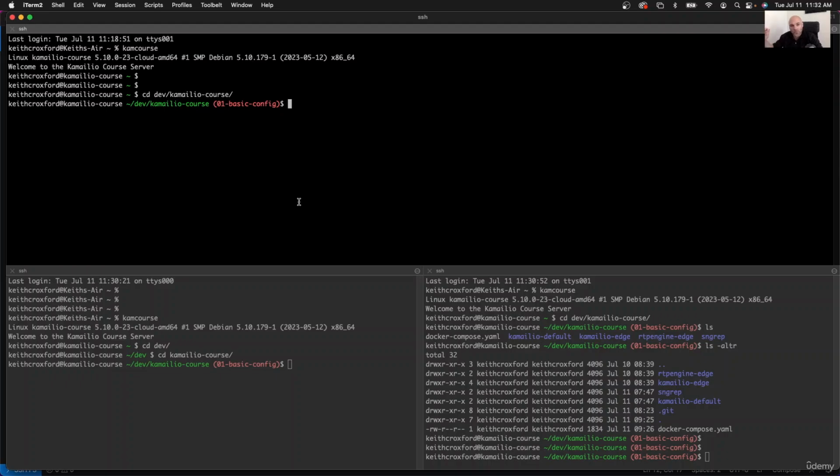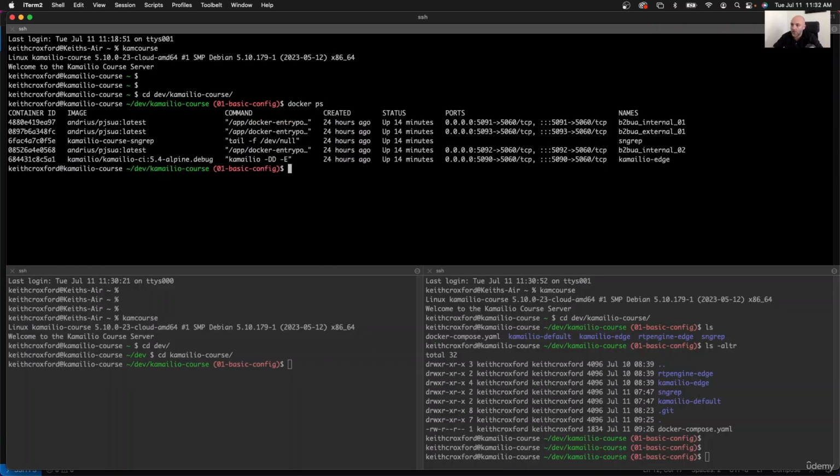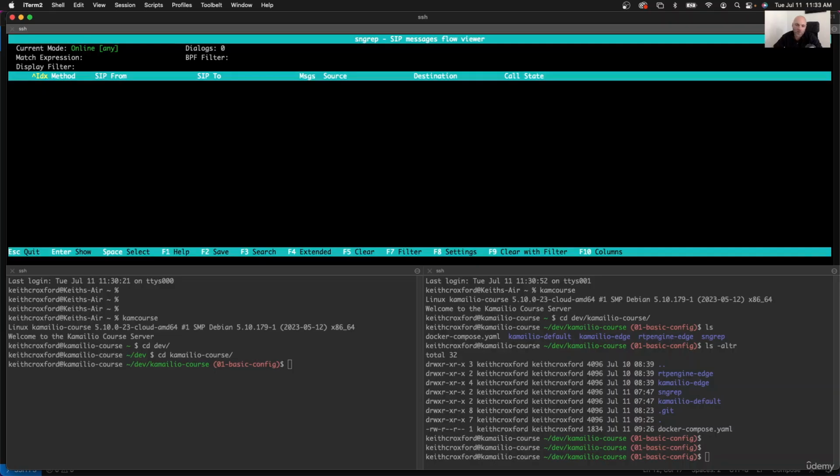So for me, I'm going to first start up sngrep. Now I already have, if I do docker ps, I do have everything running. So I can jump into that sngrep server again by doing docker exec -it, and then I want to do sngrep, and I'm just going to go right into bash. All right, so I've got that up, and then I type sngrep, and now I've got the sngrep window up.